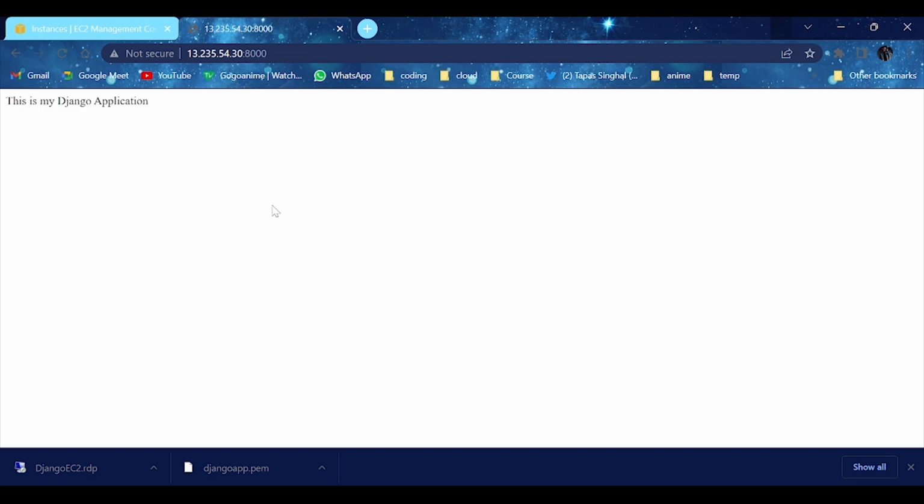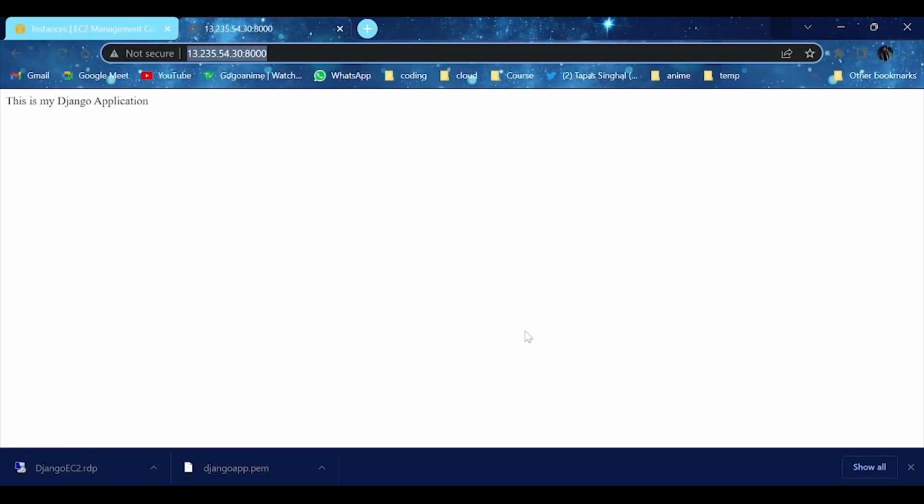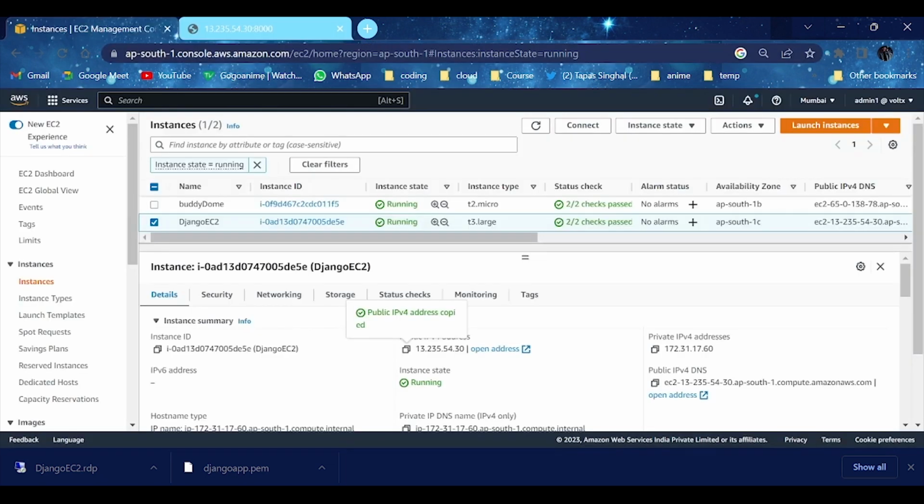You can also try it yourself. You can see my Django application is not running on my local server anymore. It's running on Amazon's server. It is running right here. Until I make it stop, it won't stop.